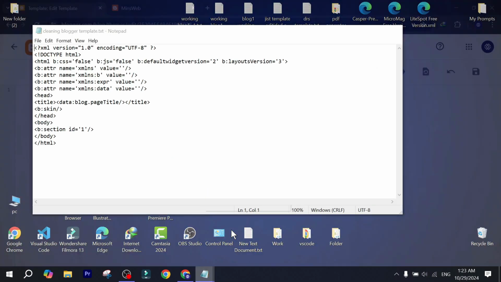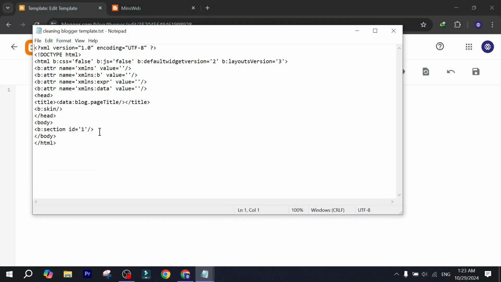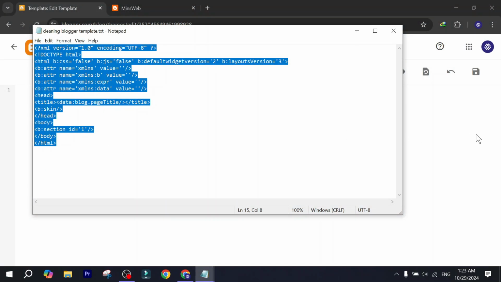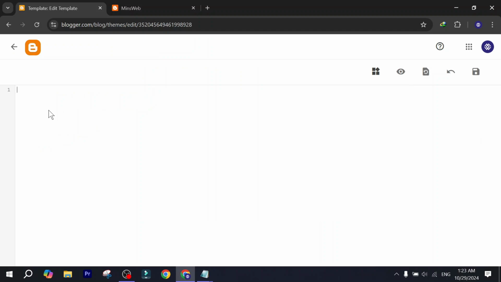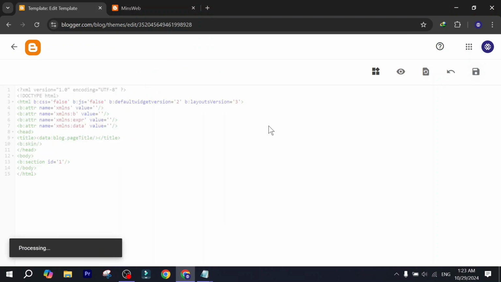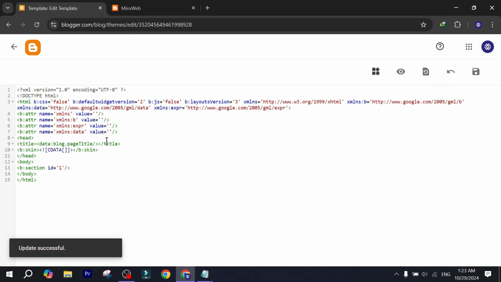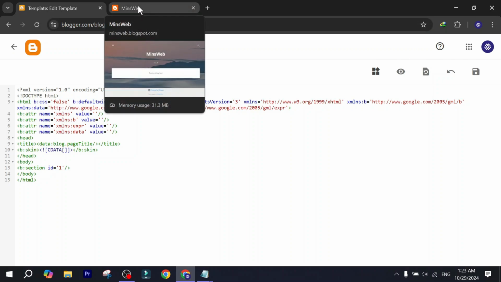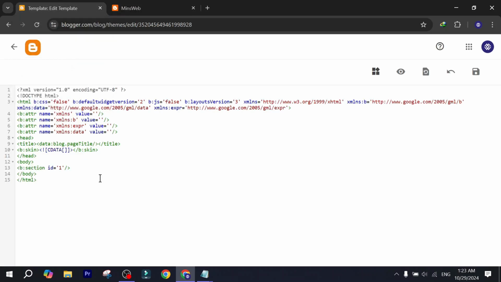We need right now a cleaning template code. As you can see, I have here a cleaning blogger template. Let's copy this one. I will drag this template below in the description, a link of it to copy it, and then click save. Before you change the blogger template, you have to set up this one to make sure that you clean everything, all the widgets in the previous blogger template. Let's right now refresh the page.